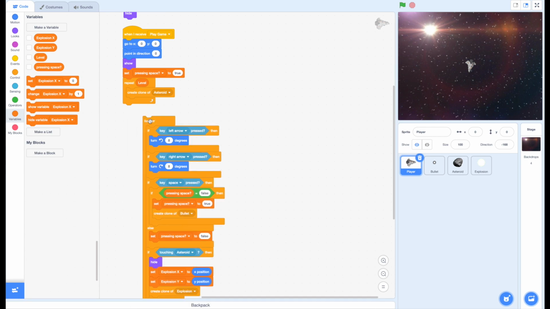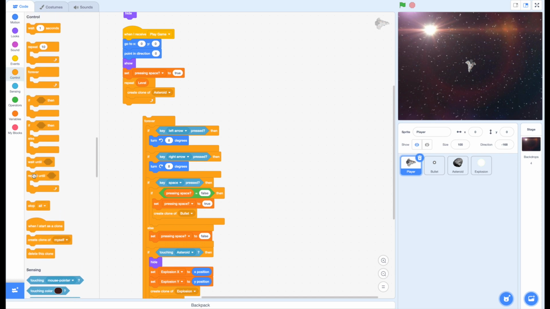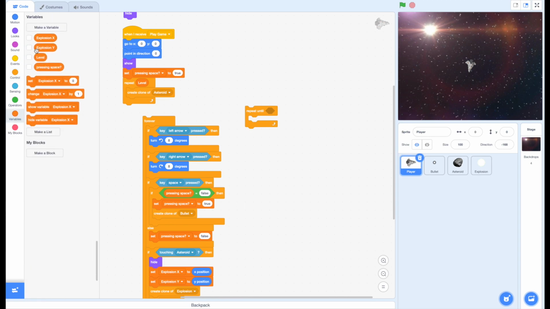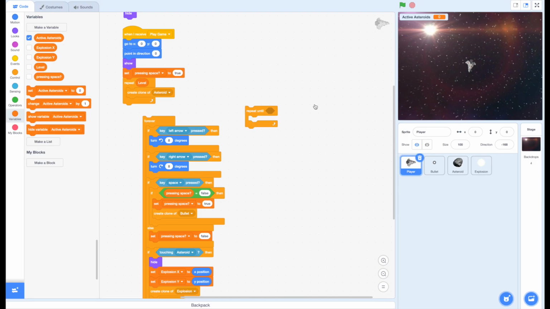And then instead of a forever loop here, I'm going to have a repeat until. I need a new variable. I'll start it with a capital letter because it's for all sprites: Active asteroids. And this variable is going to count the number of asteroids on the screen.